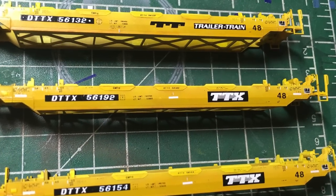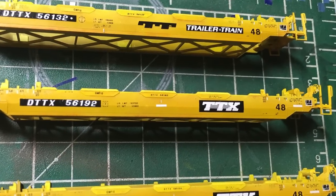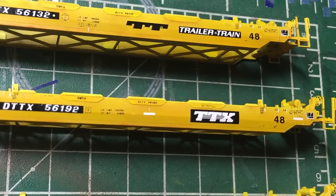These Husky Wellstack cars were a real exercise in applying decals — so many in such a small space with real challenges. Chances are you won't need to apply as many in such a small space, but the process is largely the same. I'll be revisiting this topic again, especially when it comes to weathering decals once you've applied them. In a future video, I'll also be offering some insight on how to actually make your own decals.